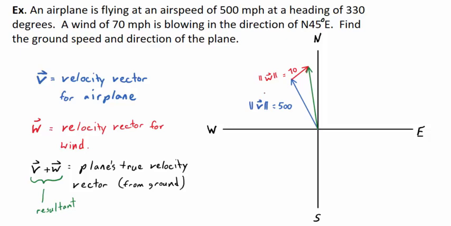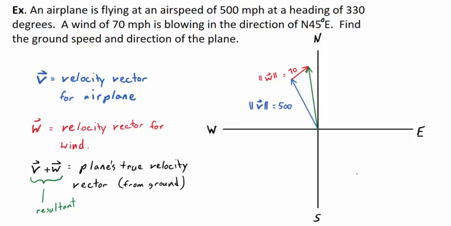I just eyeballed it. Okay, so now we have to get the symbolism here. We have to figure out symbolically what v and w are to grab a hold of that resultant vector and know what those values numerically are. In other words, if we want the speed, the real speed, we're going to need to take the magnitude of v plus w. And if we want the true direction, we're going to need that direction angle for v plus w, which means we need v and w in symbols so we can add.